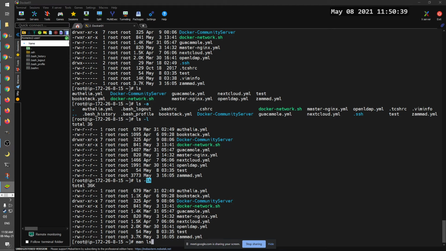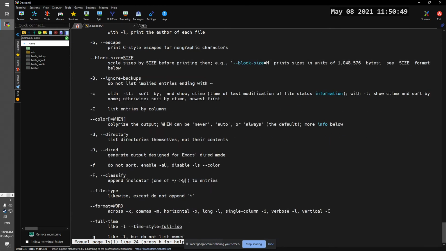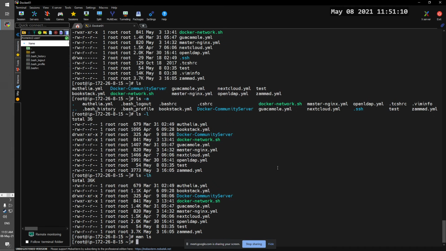If you have no idea what those commands are, you can always man the command and go through what each parameter is doing. For example, -h makes it human readable, so the sizes become 1K, 2 Mac or 2G, that kind of thing. That's how you can make use of man.